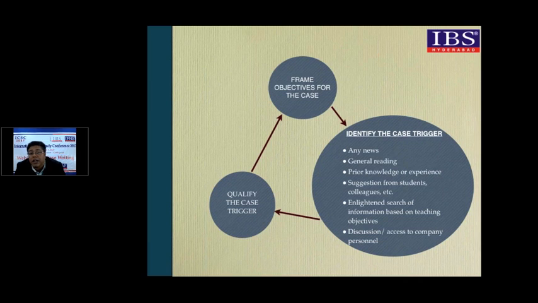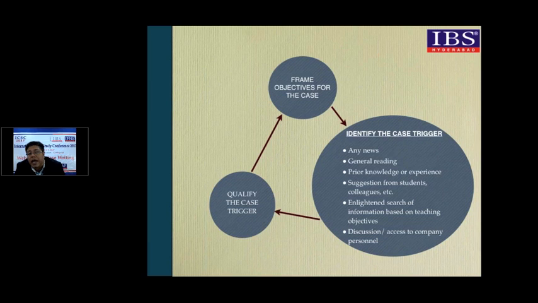As well as you can also teach this case in a CSR or business ethics class about the responsibilities of companies to maintain the safety of their operations, as well as when some disaster like this happens, what are you going to do about it. Now, this can also come from general reading.